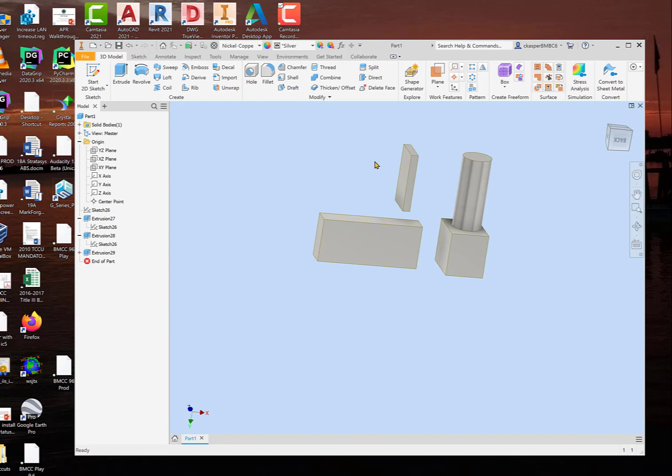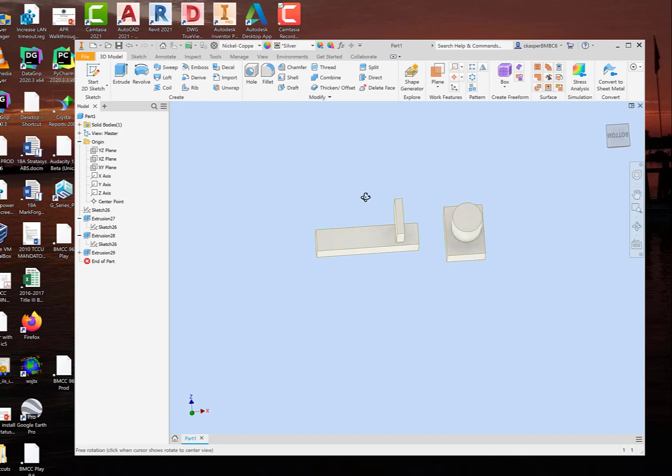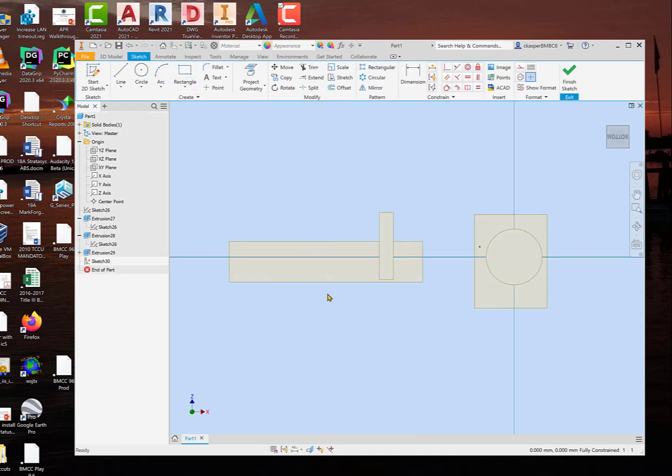So what we can do, this is interesting here, I'll show you this trick. We will sketch on this surface right here. So I'm going to click on it and hit 2D sketch. Now here's the interesting thing, if I go over to project geometry, and I click on it, and I want to project the geometry of this rectangle above the other one. Yeah, I can do that too. And just to be certain, I'm going to project the geometry of this one. Mostly this line right here is the one I need.